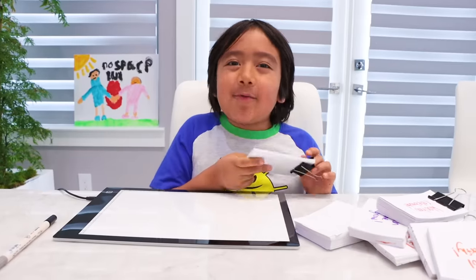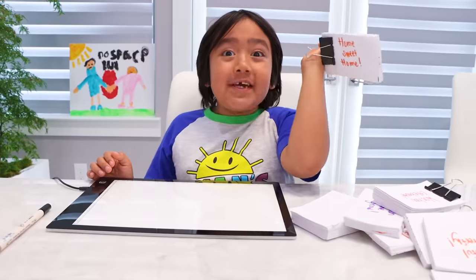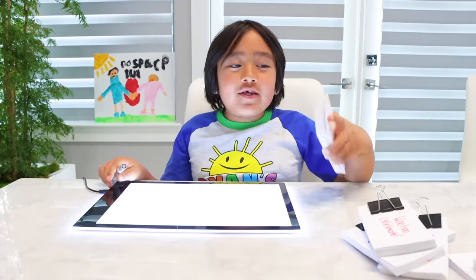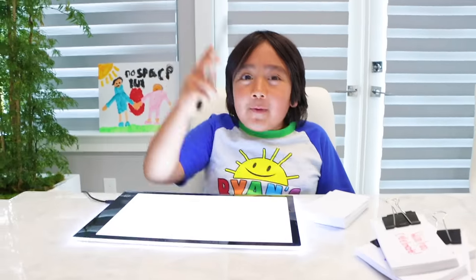Hi guys, today we're gonna be learning how to make a flip book like this. And this one is called Home Sweet Home. In this one, a house is built. So all you need are some flashcards, a light box, and if you don't have a light box or something else that makes light, then maybe you can use the window, and you can use marker.